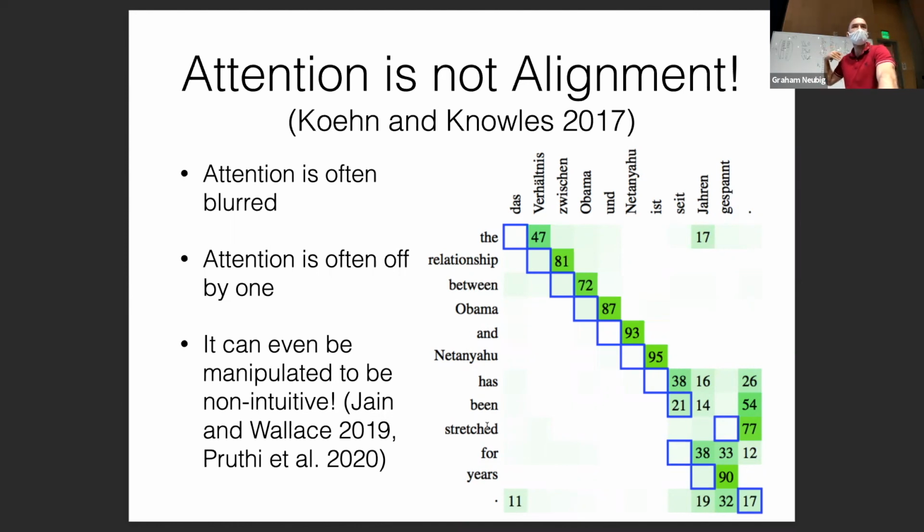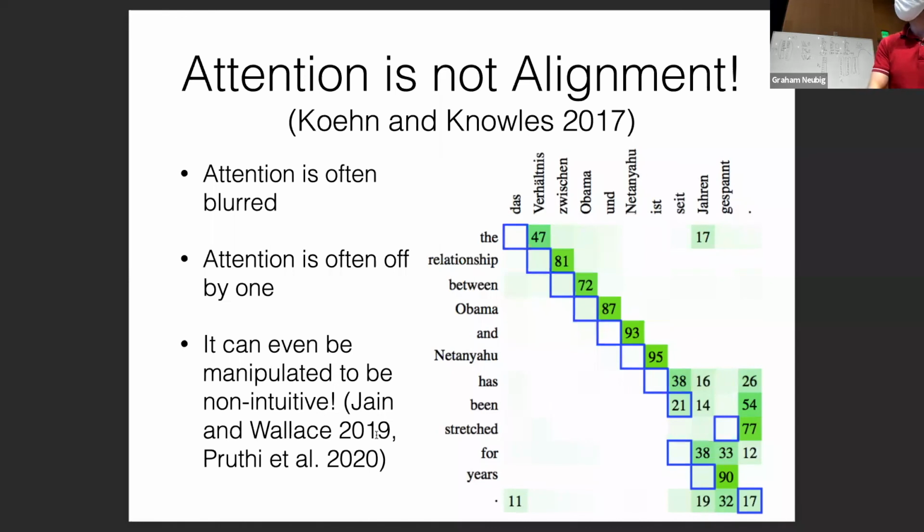And it's even harder in transformers, right? Transformers have 8 heads. Which head do you use to express this alignment? This is one example from a translation model, which was trained with single head attention, but nonetheless had a one-off error where the attention was one off of the actual alignments here. There's even some recent work that demonstrates that attention can be manipulated to be non-intuitive. You can train a model that intentionally doesn't attend to the information that's most useful in making a decision, but nonetheless achieves high accuracy.